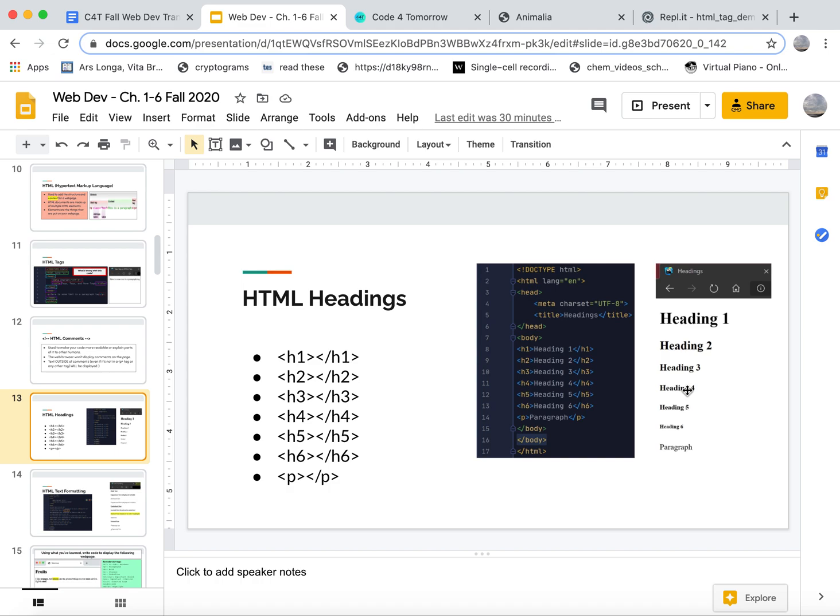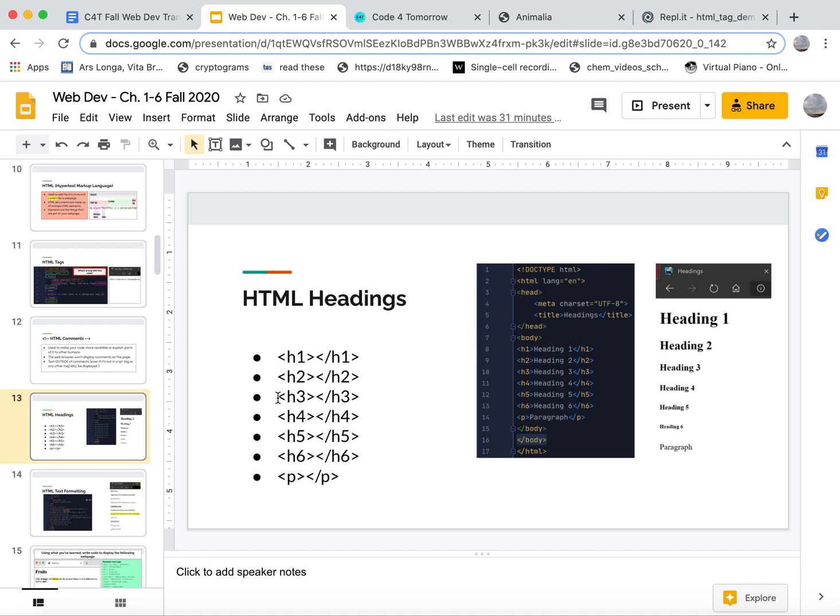So if you want a smaller heading, you can just use a smaller tag, like you'd use one of the H4, H5, H6 tags instead of H1 if you just wanted a smaller heading. However, when we learn CSS and how to style these things and change the sizing, you're going to want to use CSS to change the sizing and not one of these. So the way this is supposed to work is these are subheadings. So for example, H1 might be foods, and then H2 would be like a subcategory. So that might be like, I don't know, dairy, sugar, meals. And then these would be even smaller subcategories.